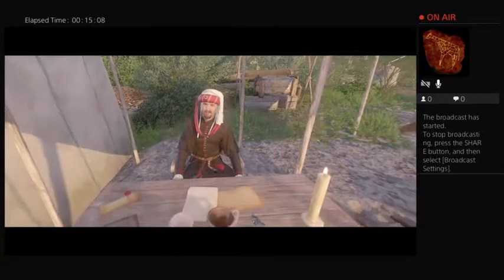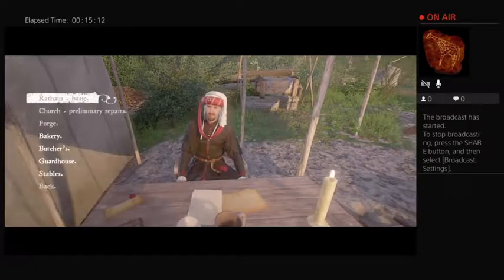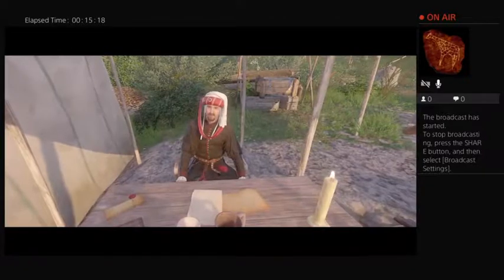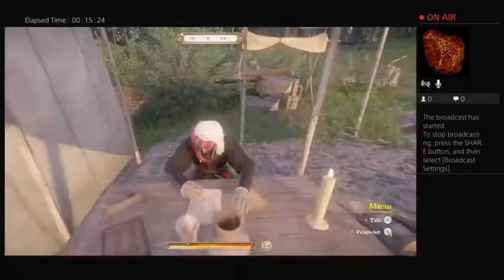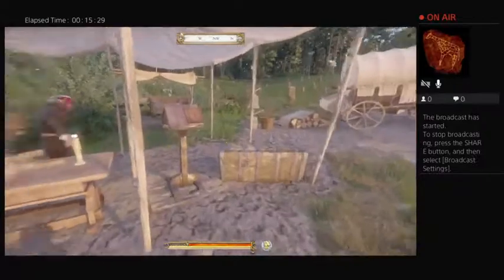I want to build... Certainly. Village center. Forge. We'll need plenty of tools, and they'll need repairing too, so we have to have a blacksmith. Hmm. Right. That was weird. That should do it. We've got everything. Okay, I'm coming. Let's go!